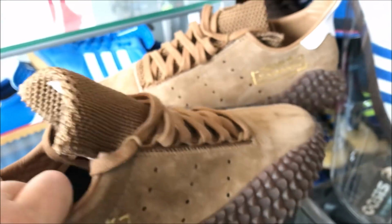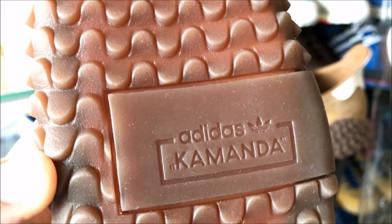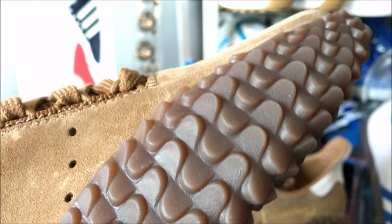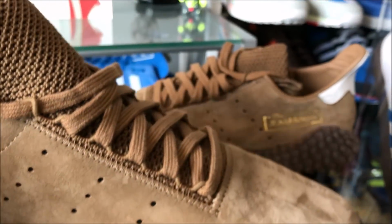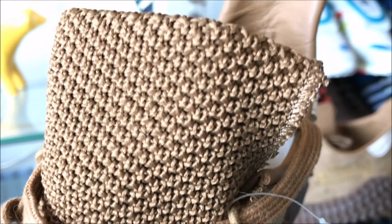Okay. So if you look underneath the shoe, bit more Kamanda branding, and then you have this textured tread which goes all the way around to the side. So we do have a bit more detailing there on the instep of the toe box if you like. Some nice stitching detail around the tongue. The tongue is plain on these.